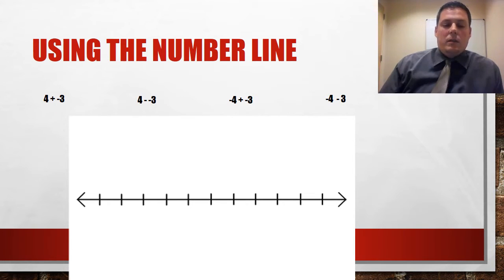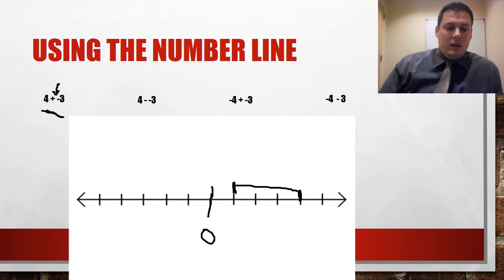All right, now using the number line. So I'm going to label 0 again, because it's always good to know where 0 is. For this first example, we have 4 plus -3. So we're going to start here, and we're adding, so you think we would go to the right, but then this little minus sign tells us to change directions. So we're adding -3. So instead of going to the right 3, now we're changing directions and going to the left 3. So 1, 2, 3 should give us right there, which is 1.